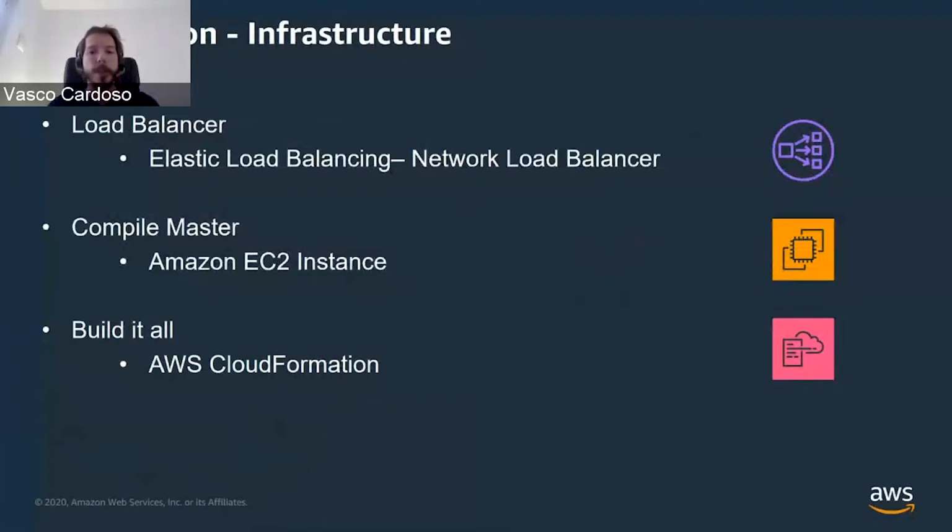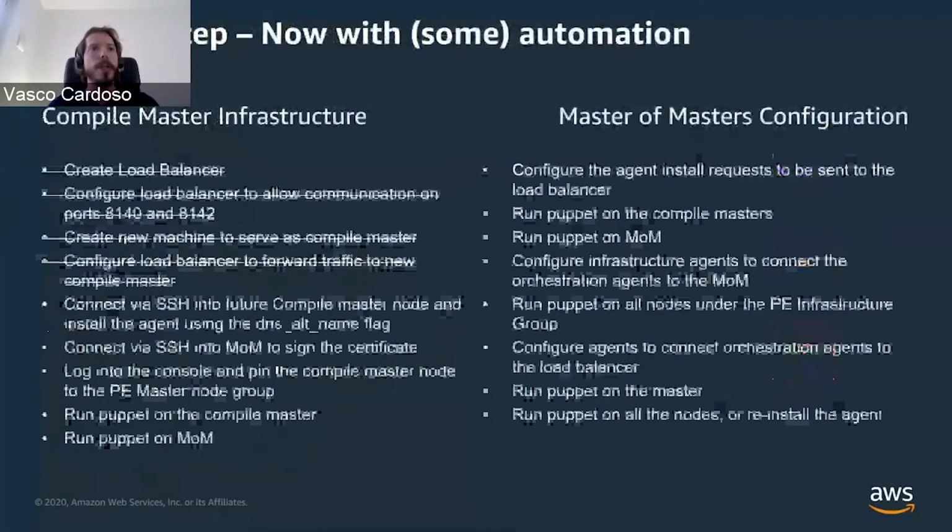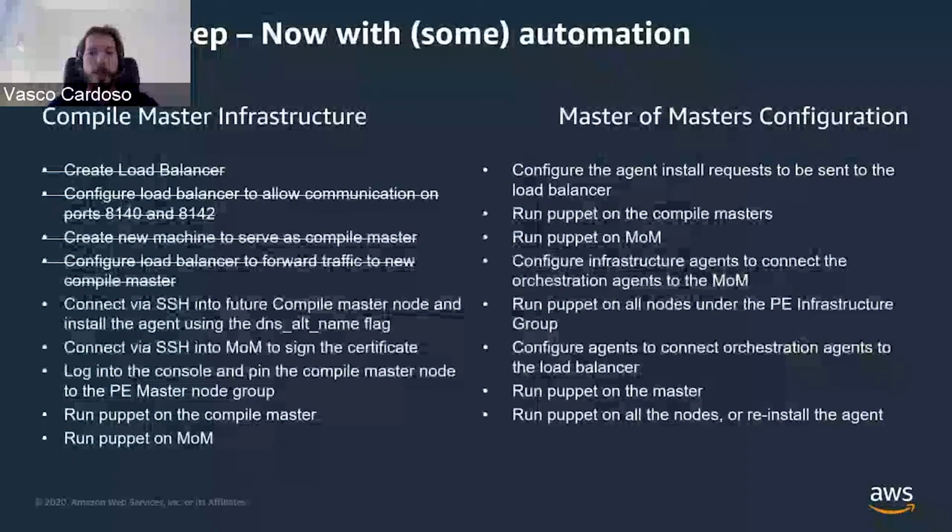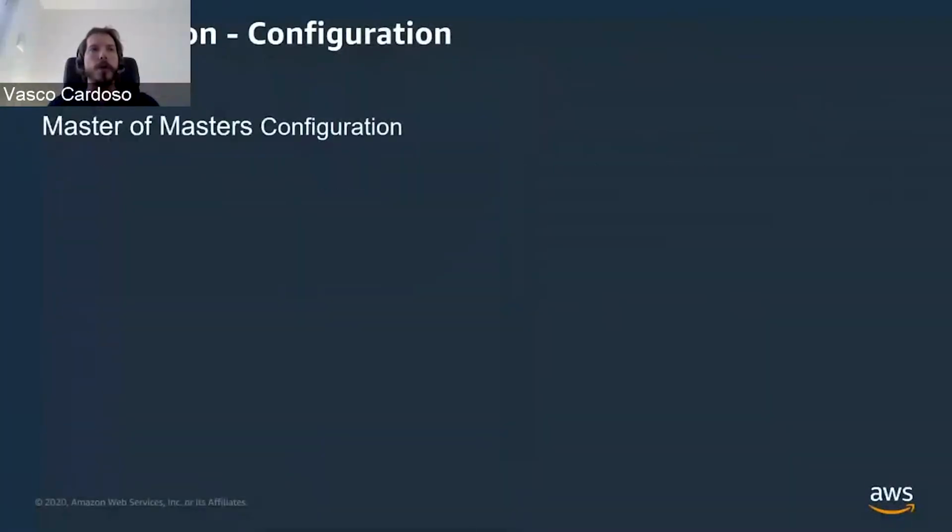And if we look at our step-by-step list, we've already been able to cross a couple of items off, but we still have some ways to go, specifically making the changes to the master of masters configuration through the console. So how can we also automate this? We can take advantage of the Node Classifier Service API, which basically allows us to make changes to the master of masters configuration, but programmatically.